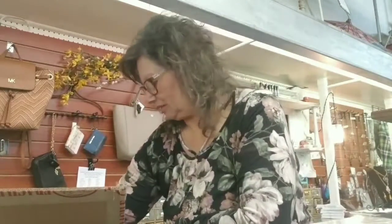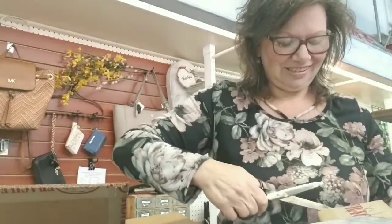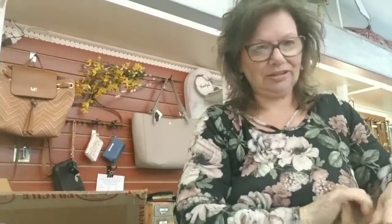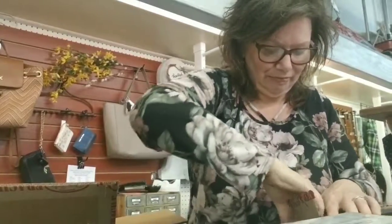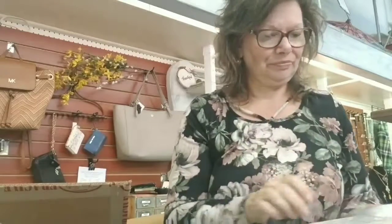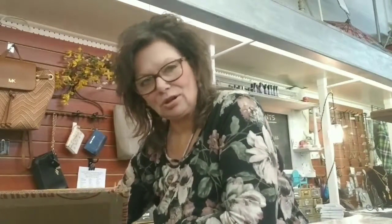I always say we have so much fun here, but this really proves it. I know I ordered some things that were just supplies, so I'm not sure what's in here, but we'll find out together. I know I was out of a few things, so it might be some regular restock of Dixie Belle products. Yes it is — clear wax. Best thing wax in clear. I have a resurging love affair with clear wax. I used to think it was too much trouble and I'd use Easy Peasy instead, but I've just fallen in love with using clear wax all the time. I just love the results.